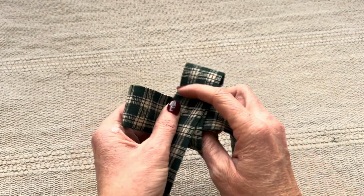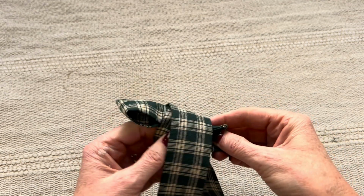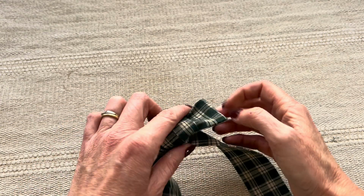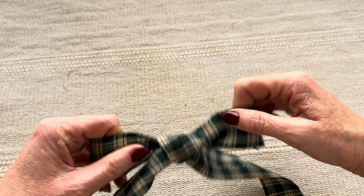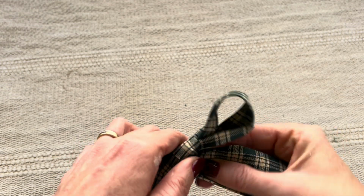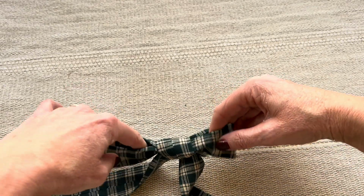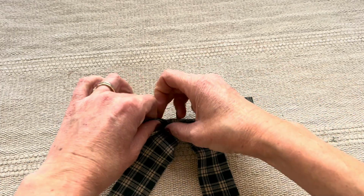Cross them over, and then 1 through the hole and pull it out. And then you're gonna, once again, have to twist one of those tails so they're both seam side back. Pull them through and just fluff it to get to the point where you like how it looks. And there you go, a sweet little bow.